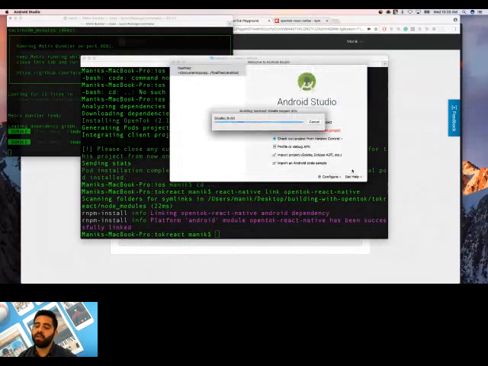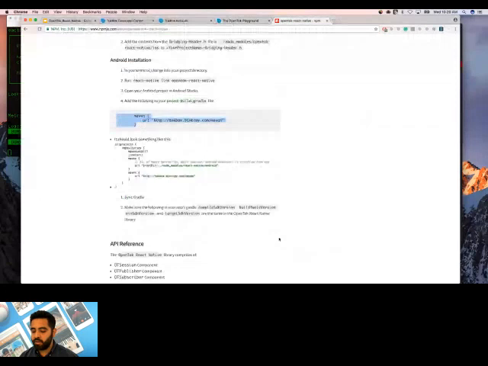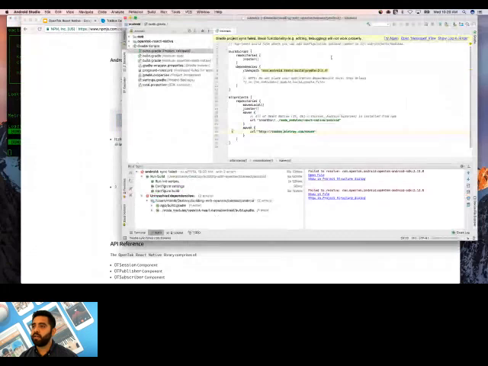You'll see some initial messages saying the Gradle file has not been synced, and that's because we have this installation process here that we need to add. This is your Maven URL that you need to add to your Android Studio project, and as soon as we do that, we should be good to go. So I'm going to go to my Gradle scripts, go to the build Talk React, and here I'm simply going to copy paste this from the installation instructions. As soon as I get that in, I'm going to say try again. Let's try to sync this again. This is used to download the Android SDK that we have.